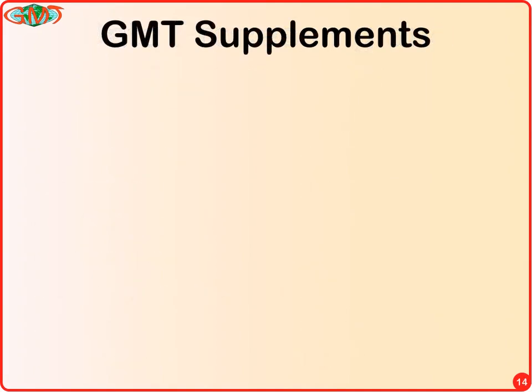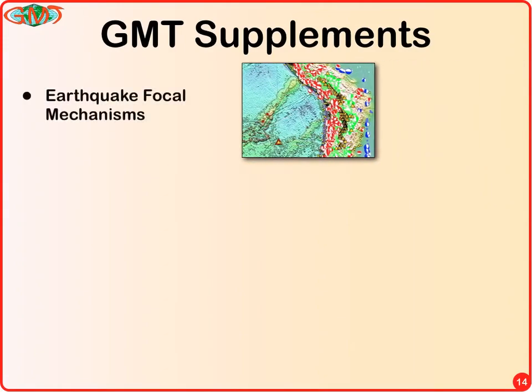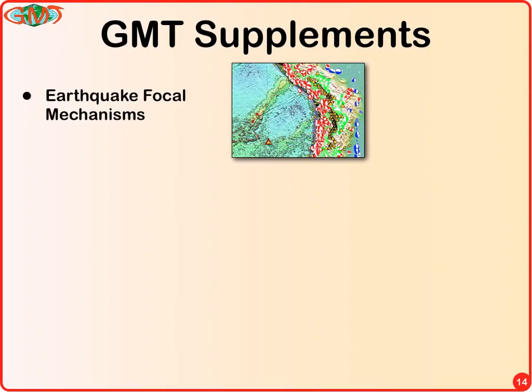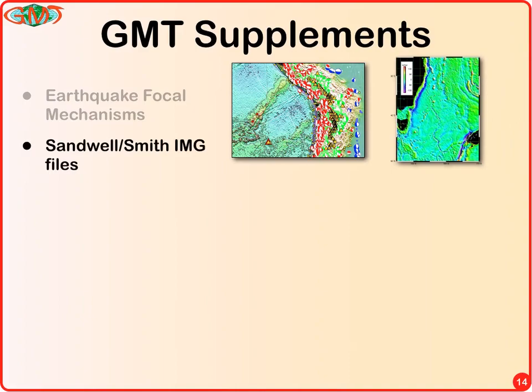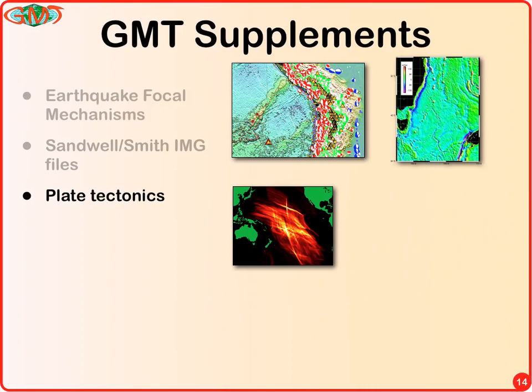I mentioned supplements earlier. These are things that cover tasks that we don't consider generic. So generic means it should apply to anybody in science. There's nothing there about gravity or earthquakes or oceanography. Just general stuff. But things that are a little bit beyond the general stuff, getting into disciplines, we have supplements. There's one that deals with plotting focal mechanisms and GPS velocity fields and errors. There's one that deals with the specific Mercator grids that Sandwell and Smith make from satellite altimetry, be it gravity or predictive bathymetry. Plate tectonic applications, backtracking reconstructions of data back in time.